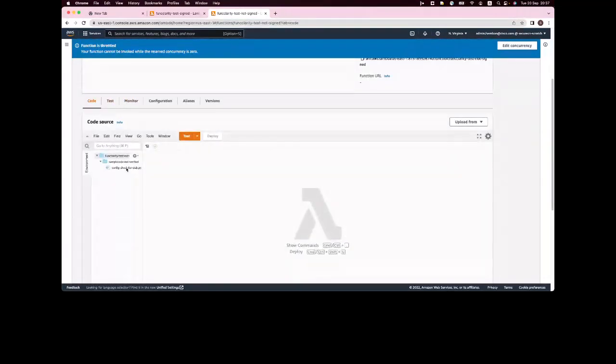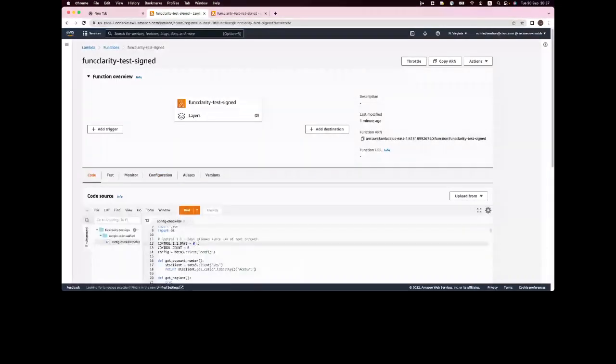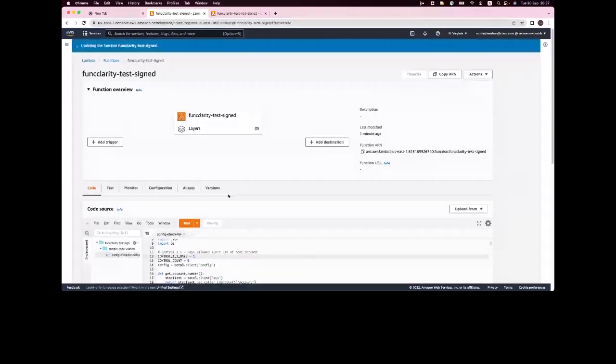It's more informative. And now I can also do some cool stuff. For example, in the function that is signed, if you try, for example, to just change in the function at runtime, then an update function event should be triggered. And again, it would maybe take a minute or so. And then you can see how this function, now that we got the update function event, we do this same process again.